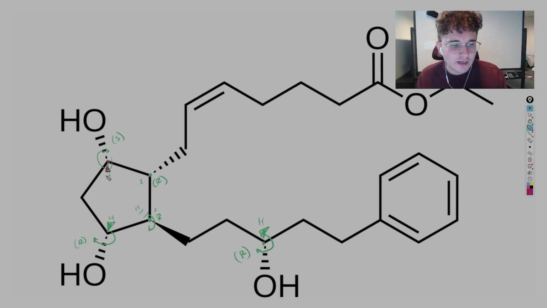We know that hydrogen is on a wedge, which means it's coming towards us, and we don't want that. So let's see. So we have this one as priority 1. This is priority 2. The molecular weight of this thing is just significantly bigger. And so we're going to go this way. But wait, this is supposed to be S. So we have to actually go this way because the hydrogen is facing towards us, and we do the opposite of what we would normally do in terms of priority. Now this arrow right here I drew going that way is because I drew it prior to flipping it, and for some reason I didn't change it, but that's okay.